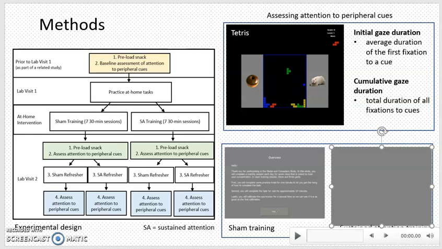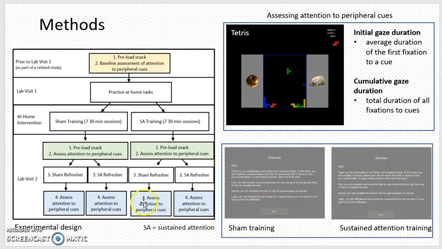And we designed that task to train their attention, because it forces them to look on the screen consistently, right? Because the dots appear so briefly that if you look away for a second, you may miss a dot. And also, because there are two different colors of dots and they have to respond based on the color of the dot, they have two different task sets, so it requires them to filter out the information they need and respond according only to the color of the dot. All right, and so that was the at-home part.